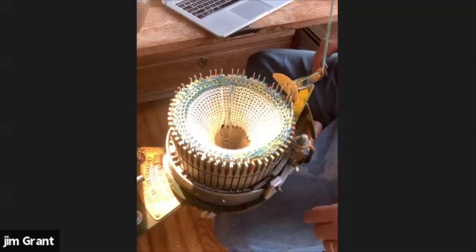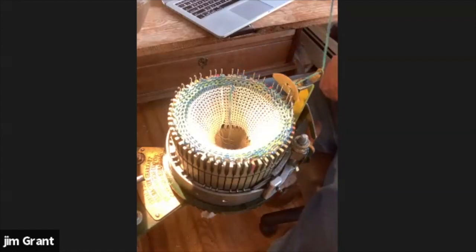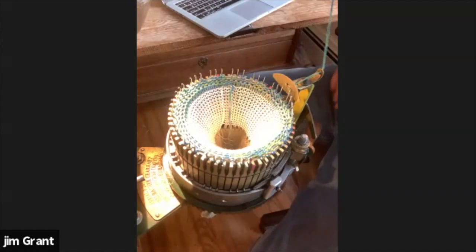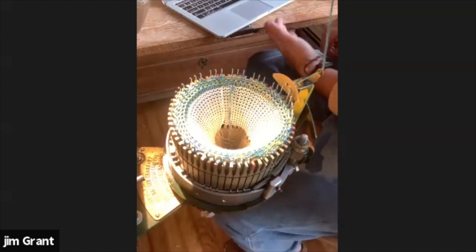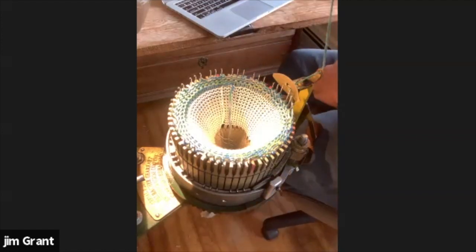Get a good workstation. So what's your favorite machine? My favorite machine. I have different favorites for different reasons. My Erlbachers are my go-to. I see a lot of auto knitters here just because they were manufactured around here. A lot of the Bogan auto knitters, we've actually met the Bogans and bought a bunch of stuff from them.